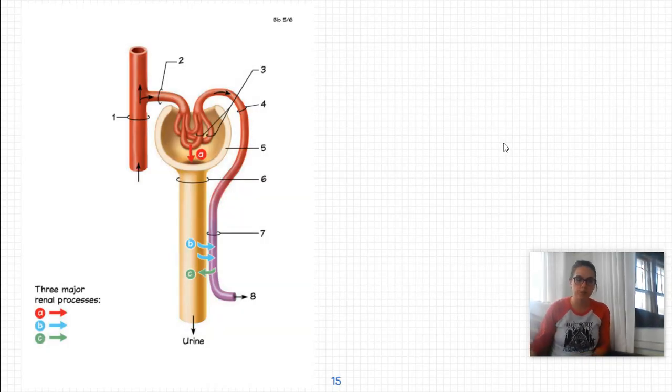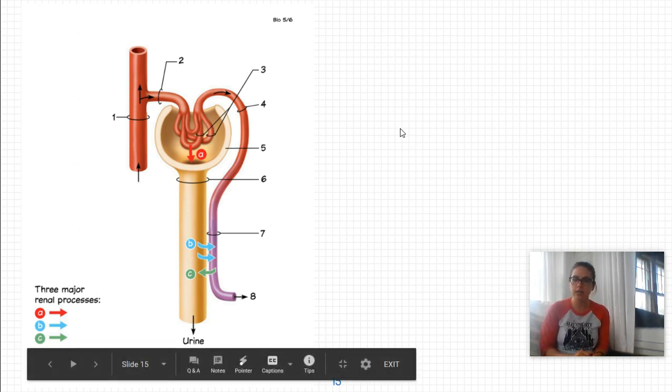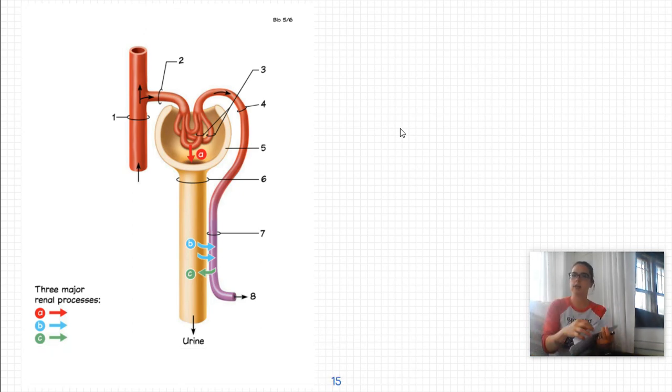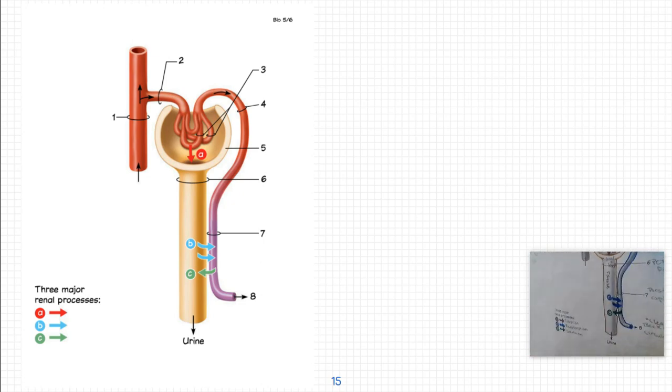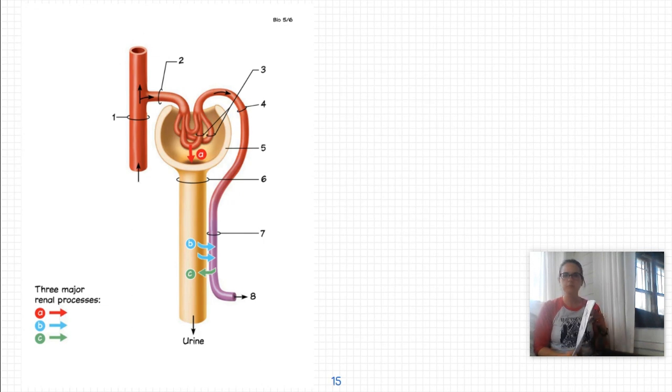Okay, so as we go through this picture here, if you have the black and white version, I would recommend maybe coloring and color coordinating your page along with what you see on the screen. I just took a pen and briefly outlined these things, just so I could see where these different colors are, and it catches my eye a little bit better. If you print off the colored version, then you're already good to go.